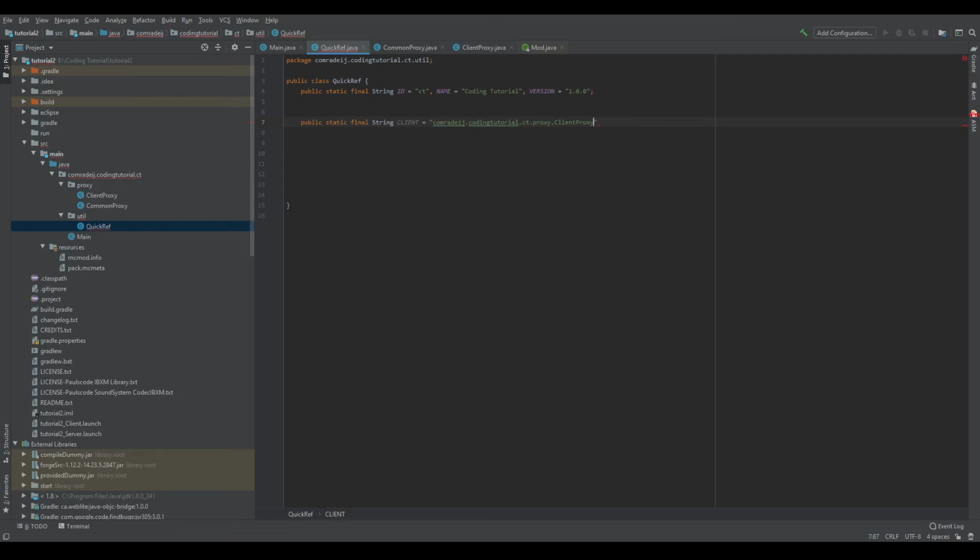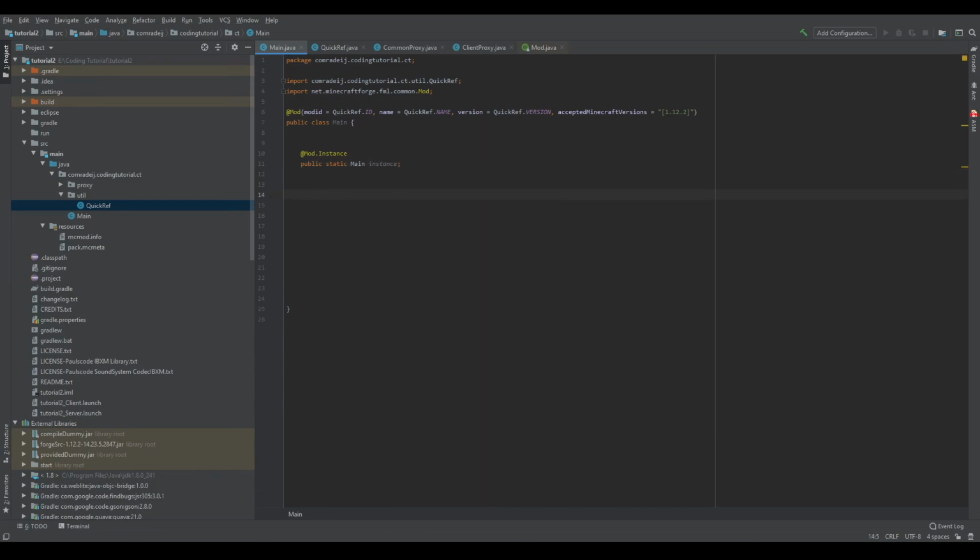You want that to be the way to navigate to that file if you started off in the Java folder. Alright, and now we want to create another one called server. And like you may have guessed, now we do .common proxy. And then you can end it off with a semicolon. There you go.